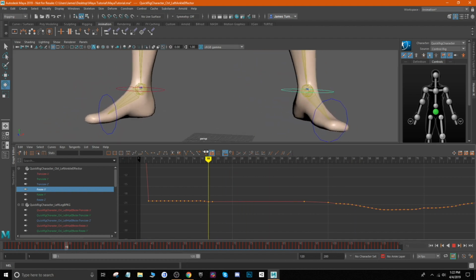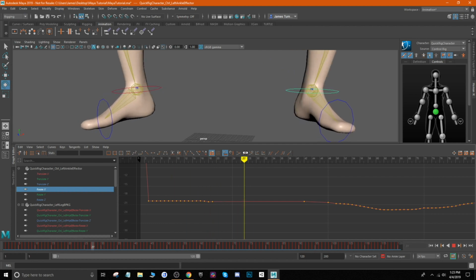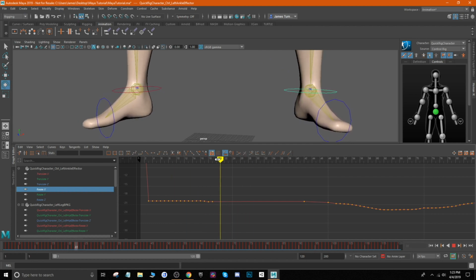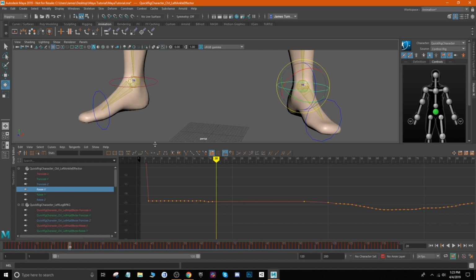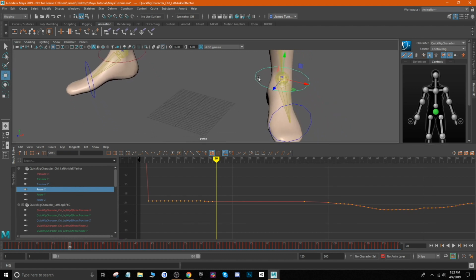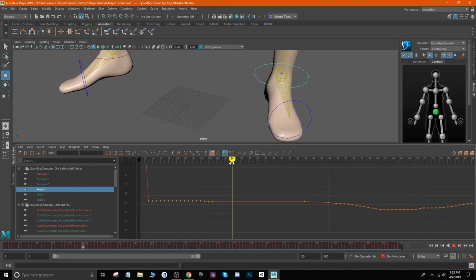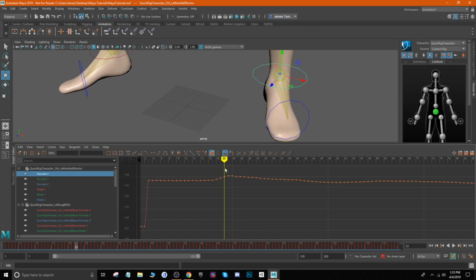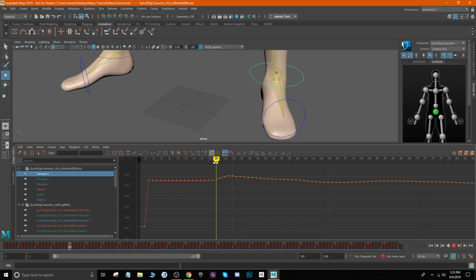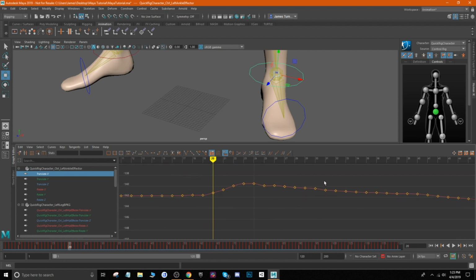And then you'll also notice as you scrub through the timeline that the feet are kind of sliding just slightly, and so that's going to be in our translation right over here. And so it looks like, if we take a really good look at it, it's moving both in the X and the Z axis. So let's go ahead and jump over to our X axis and see what's happening. So you'll notice here that there's a little bit of a jump, and that's probably what is causing that sliding.